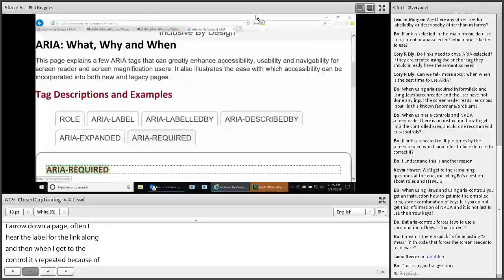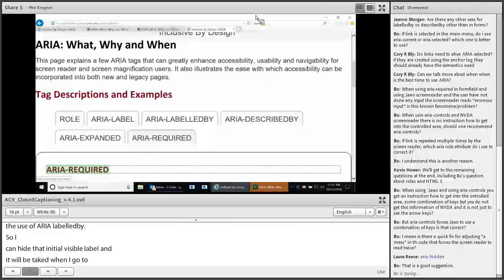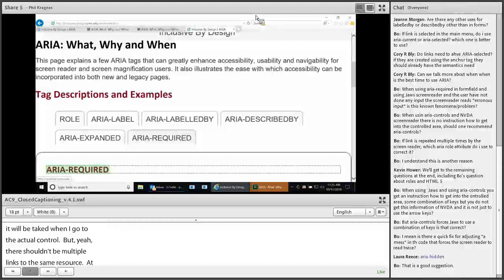So I could hide that initial visible label from the screen reader, and it will still be read when I tab to the actual control. But yeah, there shouldn't be multiple links to the same resource, at least not adjacent to one another. I mean, without an example, I'm not sure.